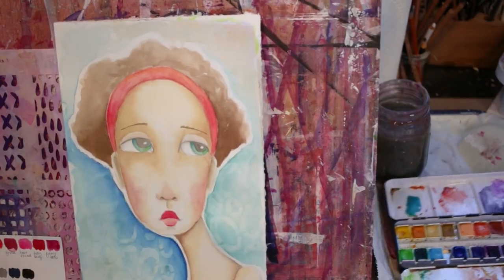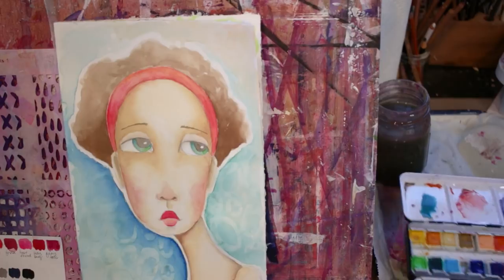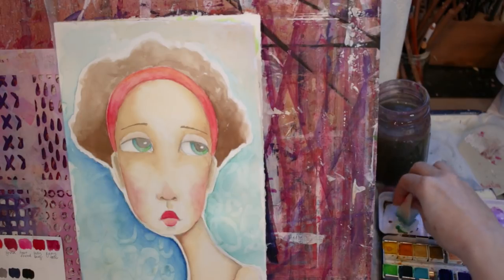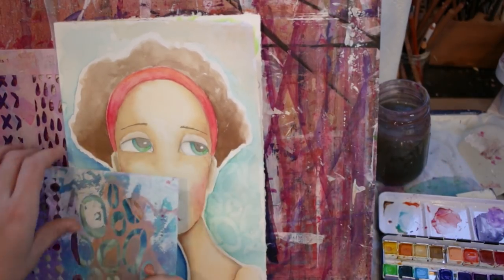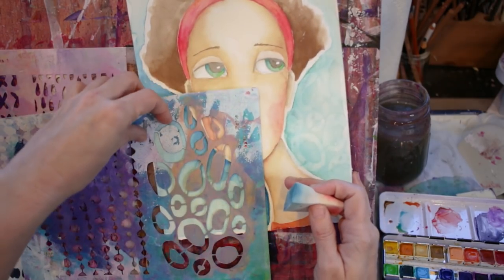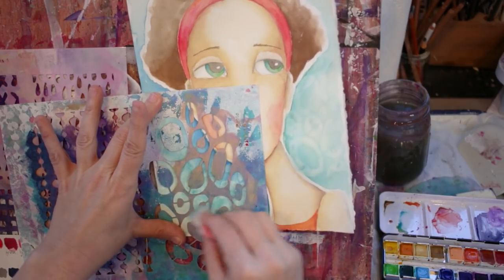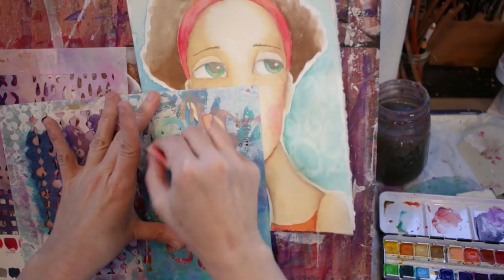So I got a not big puddle. That's the color. And because this sponge is wet, it's gonna hold that color on the end. It absorbed a bit. But I'm gonna go back over these areas just a little. And I'm gonna try to hold it to where I don't want it directly over the other ones. And then just kind of dab it here and there. Because I want some dark circles, and then you'll see some light too.